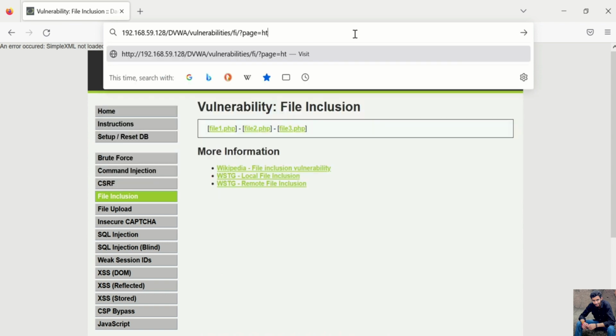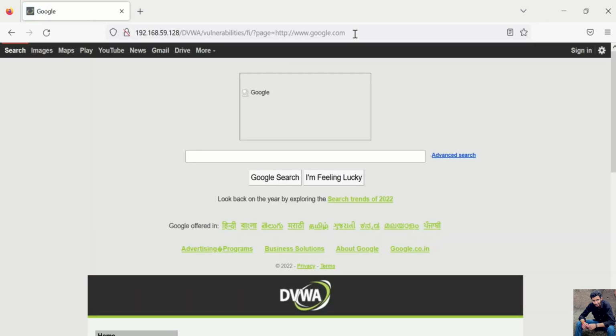So we include http://www.google.com. Excellent. See, now this is how we are able to fetch and get access to the external site by exploiting the remote file inclusion vulnerability.